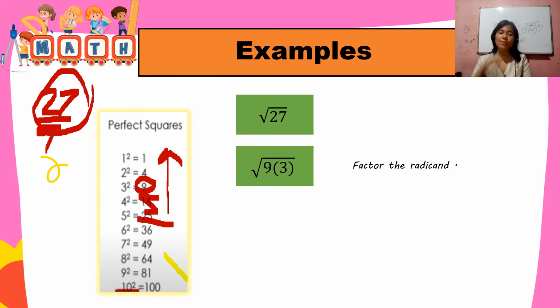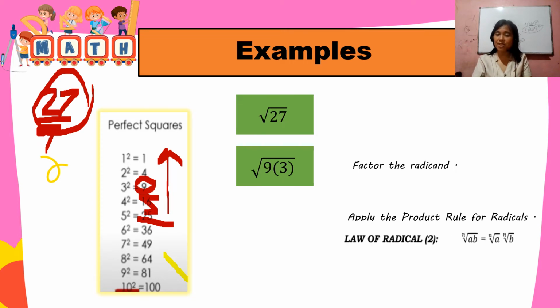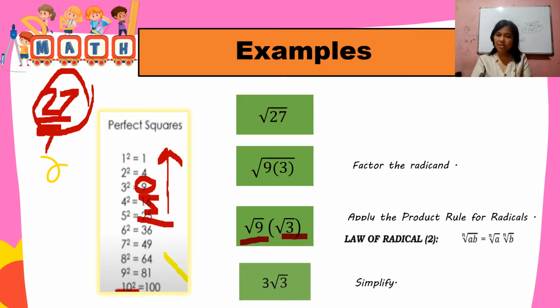Kailangan iuna mo yung factor na kinuha mo from the table. Bakit kailangan siyang mauna? Kasi, applying the second law, pwede natin silang paghiwalayin. Pag naghiwalay ng mga yan, etong 9 is a perfect square. And the square root of 9 is 3. So, kunan mo siya ng square root, tapos si 3, kasi hindi naman siya perfect square, nandyan lang si 3. So, ito na yung final na sagot.